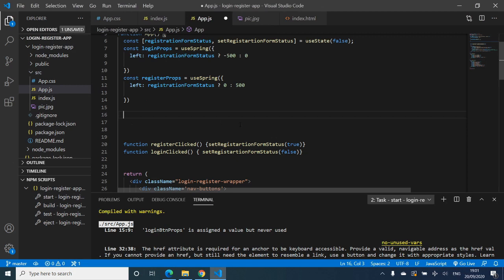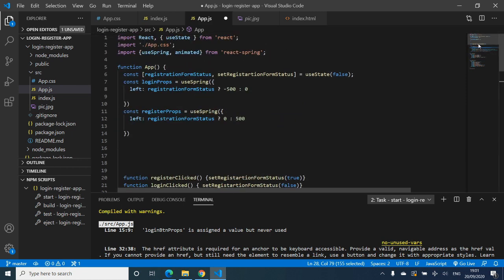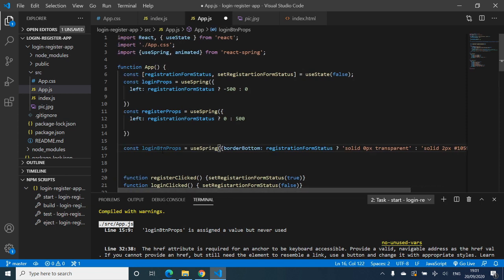Okay, next thing we need to do is animate the border for the login buttons. So we've got the buttons there, and we need to animate both of these now. First we need to create a constant, call it login button props.